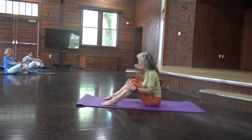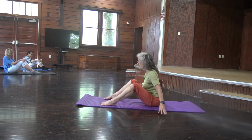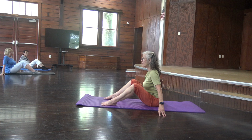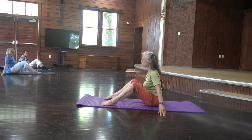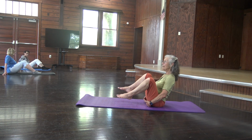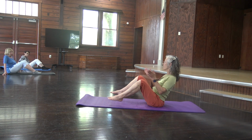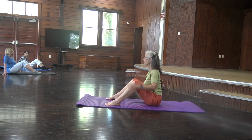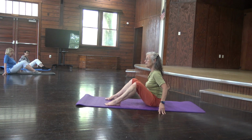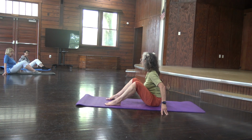Start with the feet on the ground and the hands on the side. And shift a little bit to one side and shift a little bit to the other side. Try not to move your legs too much. We are working on a tiny little distance between the sitting bones. So if you're doing this, you're doing not what I'm asking, you're doing something else, which is okay, but it's not what I'm leading you to.